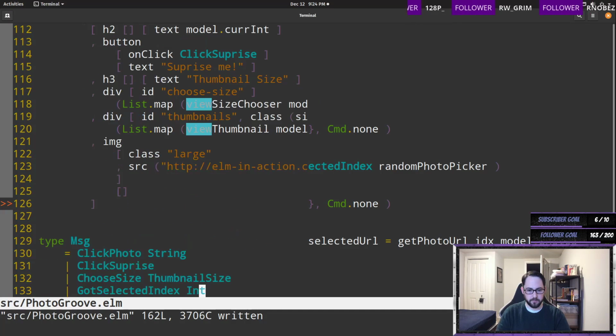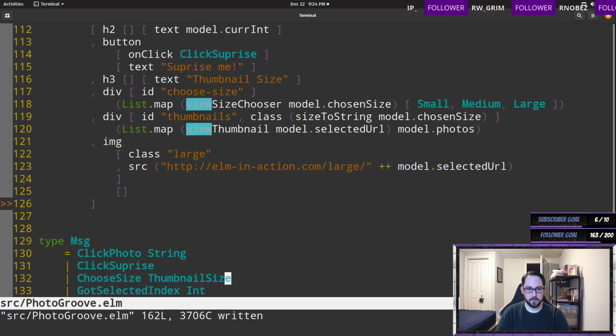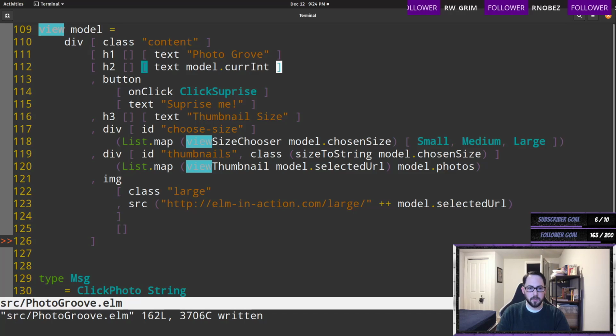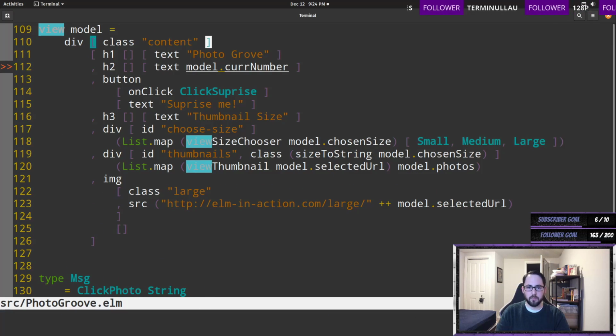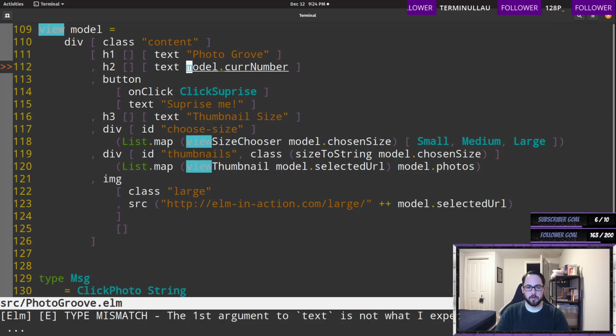I think something else is broken somewhere. Right. Oh, this is an integer.